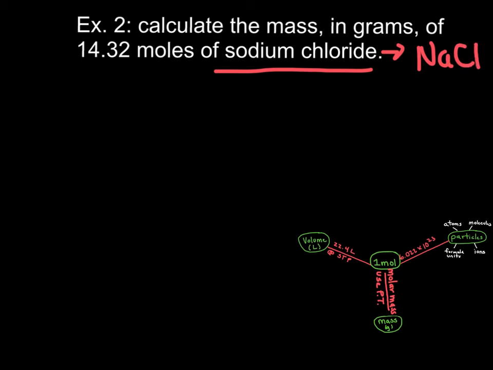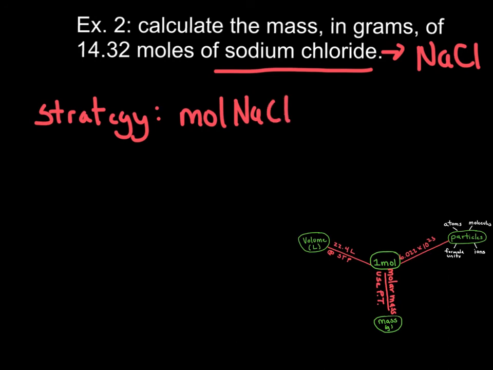So we need a strategy. Our strategy this time is to go from moles of sodium chloride to grams of sodium chloride. I'm going to have you work out the strategy, the known, and the calculation for all of your problems at the beginning here, just until you get used to what you're doing. So make sure you copy all of this down.